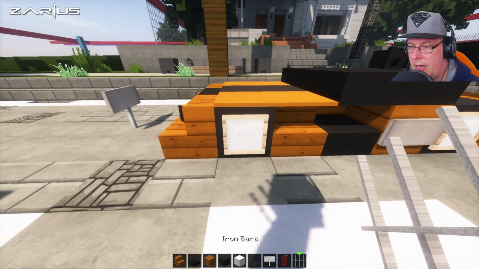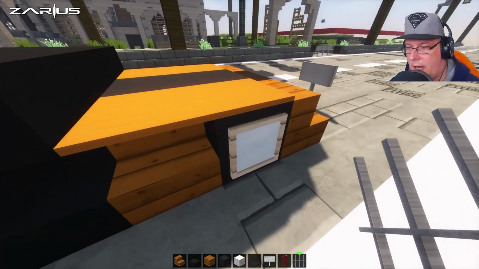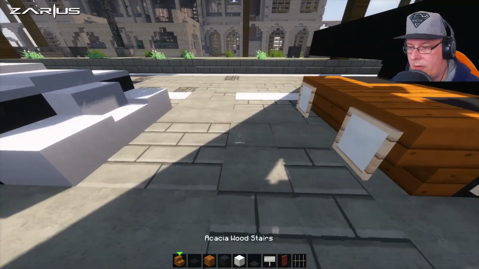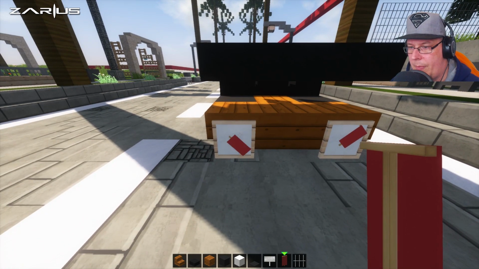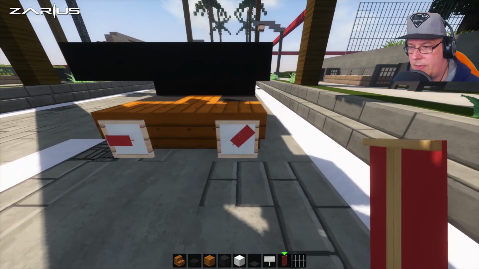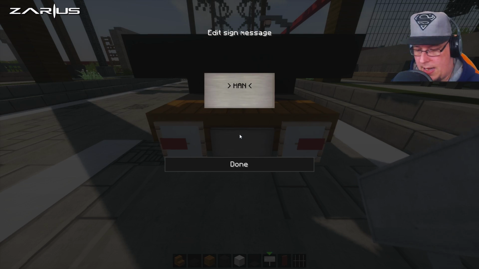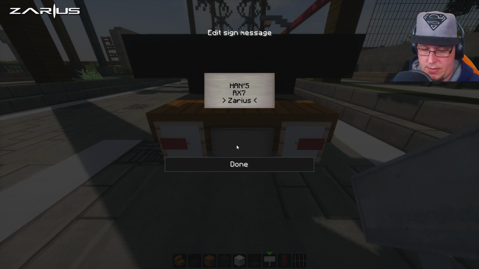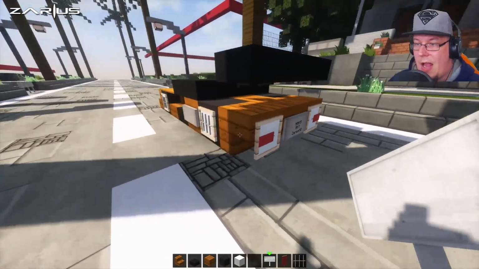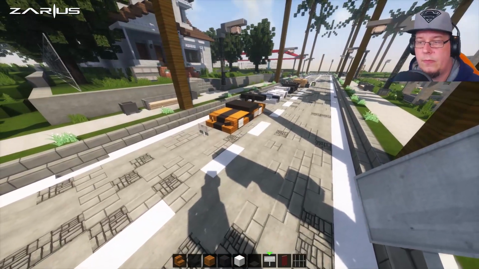So, iron bars in the tires, all the way around to the other side, here and here. Then around the back, we're going to grab our red banner, and we're just going to place our banners just like that. So that one there. Beautiful. Sign, we're just going to place that there, and we'll just put Han's RX7. And we'll just put ZariusHD as well. Okay. And ladies and gentlemen, boys and girls, that is Han's RX7 from Tokyo Drift.